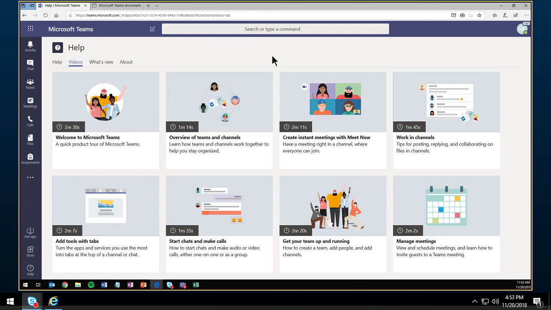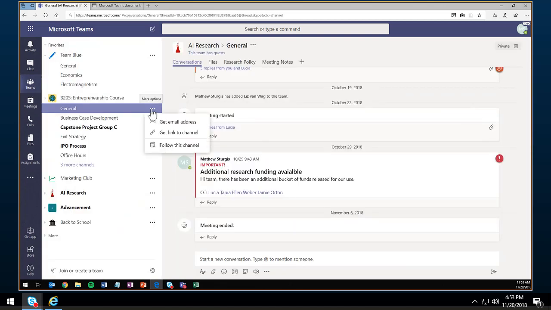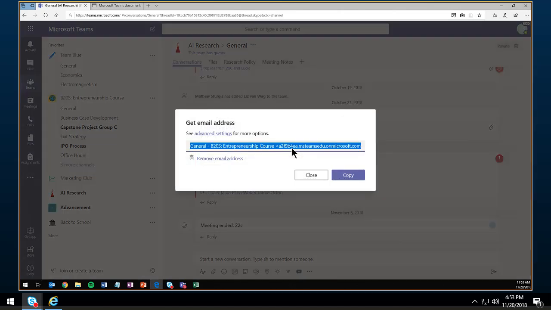I was actually at a customer yesterday, and one of the customers says, we have a rule in our organization that says if it goes beyond 3 emails, put it directly into Teams. Now, we can help you with that, where every one of these channels actually has an email address. So you can click on these 3 dots and say, get email address, and it will give you the email address of that channel. So you can forward that entire email string into a channel and continue that conversation over there.